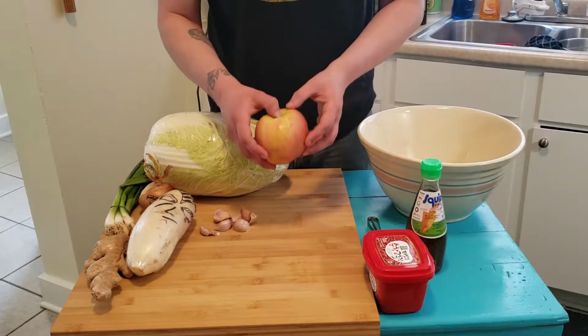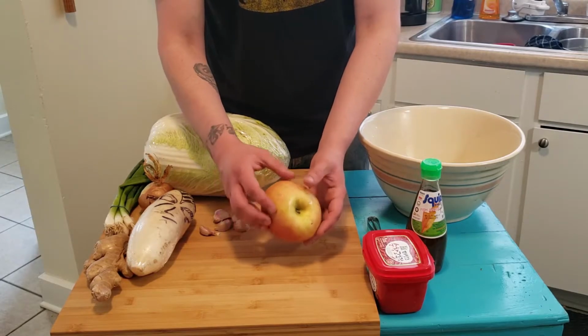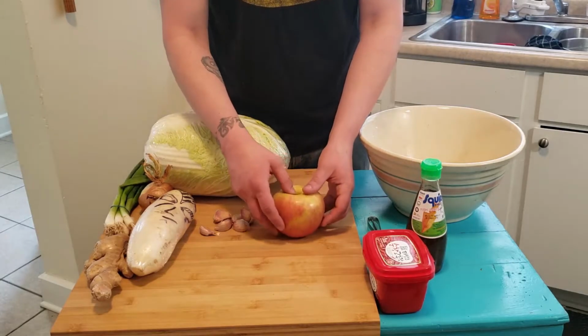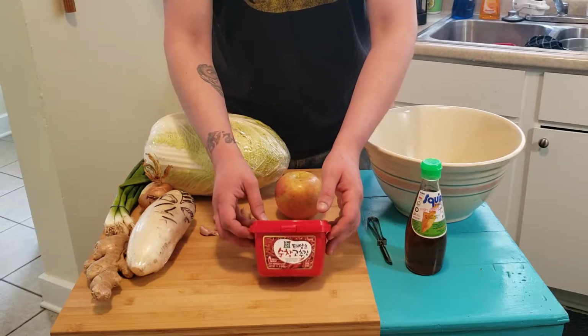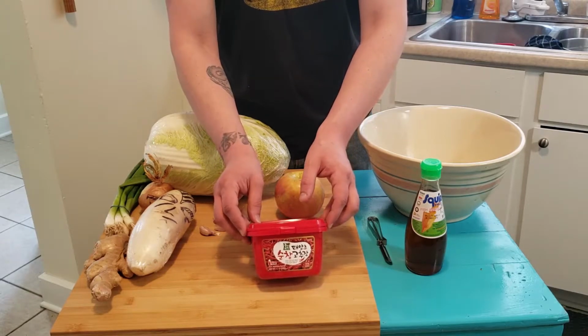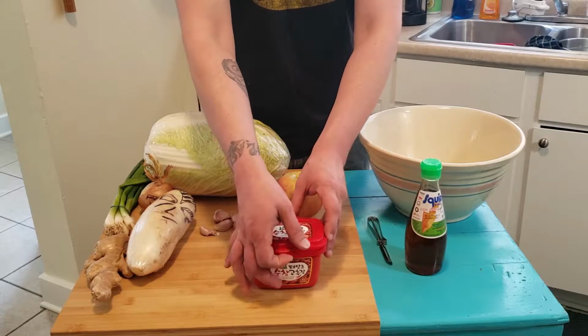The recipe calls for a pear, but seeing as pears right now are crap, and anywhere that you get a pear, unless it's in season, it's going to be crap. And then, of course, one of the bad boys of it is this gochujang. The recipe also can call for, what's that spice called? So it's gochugaru. Gochugaru is the red pepper flake that makes up gochujang.